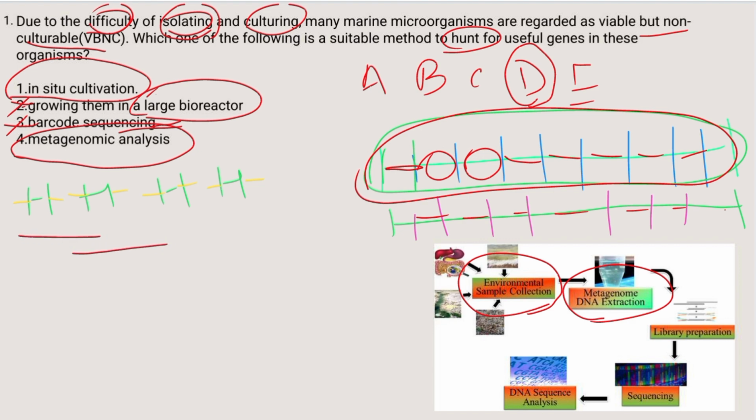I told you the shearing will be in an uncontrolled pattern. So one short sequence and another short sequence might have a complementary sequence region. If the sequences are getting similar, that means the first sequence was this, and thereafter it continues like this, and this is the same sequence, and thereafter it will be this, and here also this is, and thereafter it will be that. So when you make the total, you will annotate it in a total form.